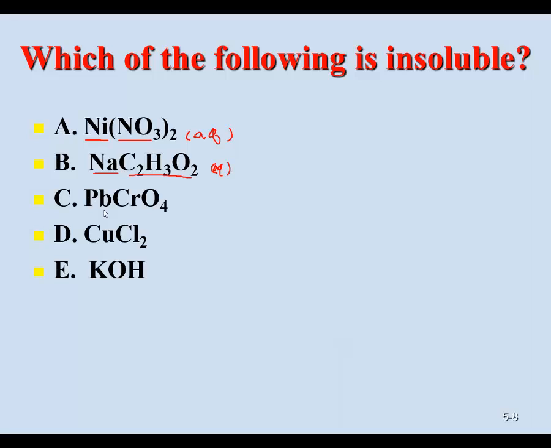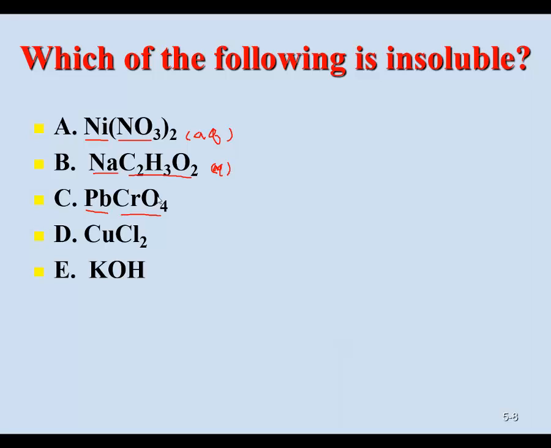If I have lead 2 chromate, well, lead salts can frequently precipitate, so I'm not sure if this is soluble or not yet, because there's cases where I can form precipitates with lead 2. Chromate is frequently insoluble, so the first thing I might want to think is, oh, I have a chromate, it's probably insoluble with the lead 2 cation. Definitely that's not one of my exceptions. The only exceptions we learned for the chromate are some of my alkali metals like sodium, potassium, my ammonium, magnesium, calcium, aluminum, and nickel 2. Those are the ones that would be soluble. So lead 2 isn't on that list for exceptions, so I expect lead 2 chromate to form.